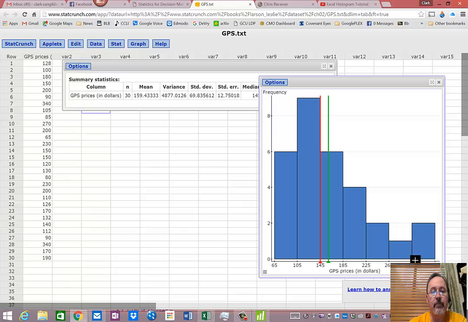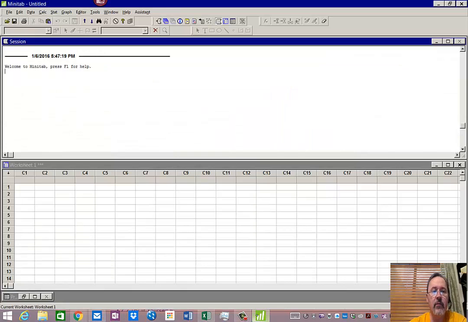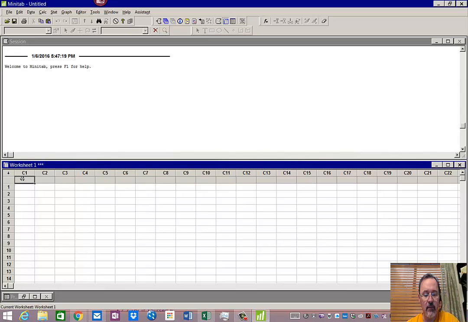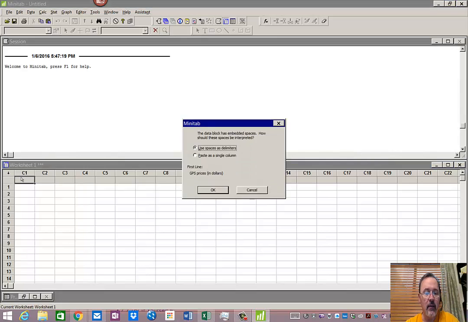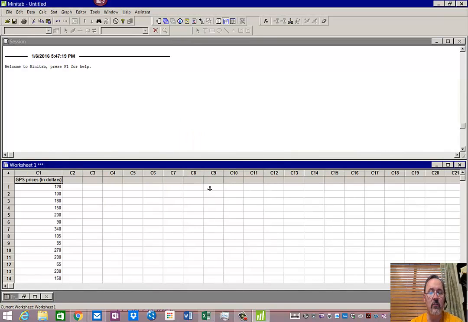So I've already copied this data, and so if I go over to Minitab, which looks this way once you go into the iLab thing and get your Citrix receiver all dialed in, you can come over here, and if you've copied data from StatCrunch, it will cut and paste without any issues. Sometimes the cut and paste doesn't work so well, and you get some goofy stuff. So here, this data is here.